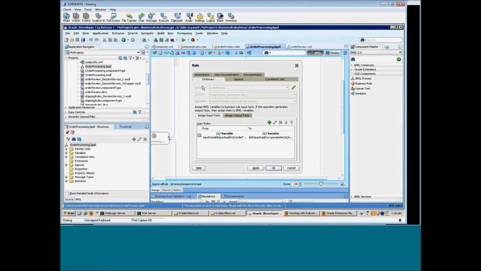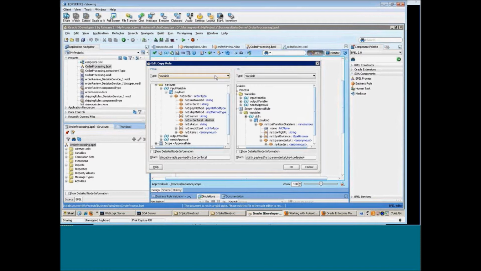And that's about what was involved in invoking the business rule service component. Now remember, we said it's going to return a value. So we're going to want to process that within BPEL. We'll do that with an if statement here. So I say if, we have a BPEL variable called needs approval here. If needs approval equals true, and then the if statement splits off where I can plug in the actions.